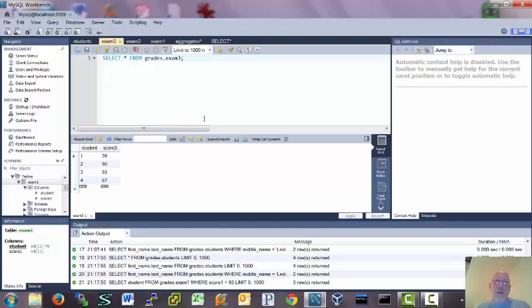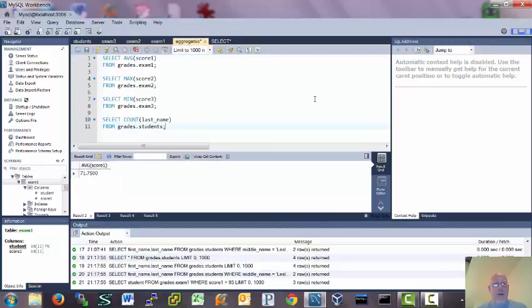All right, so what we're going to do then is run some queries on this table. And I have 2 queries. One is called Aggregates, and the other is called Select. All right, so Aggregates is a way of putting together a bunch of information into one thing. And there are 4 different aggregates that we can use: average, max, min, and count.